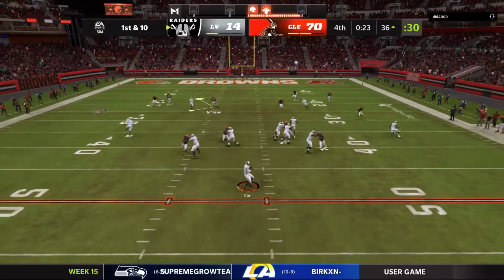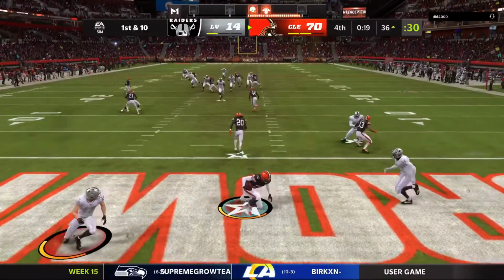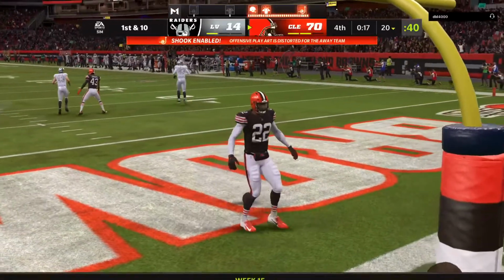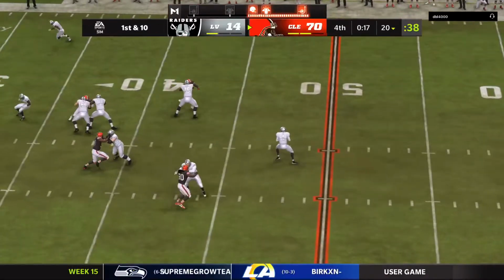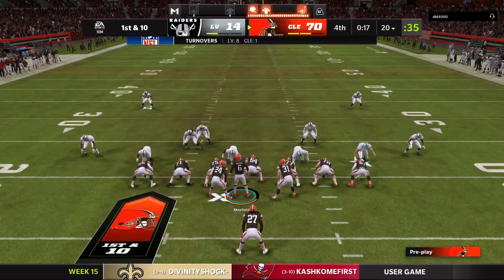Now Carr lets this go for Renfrow downfield. And this is going to be intercepted. Picked off by Grant Delpit. And the Browns are going to take possession here. It's a touchback, and they'll take over at the 20-yard line. Yet another mistake after the interception there. Gosh, you look up at the scoreboard. They just got to be thinking this one cannot get over fast enough.